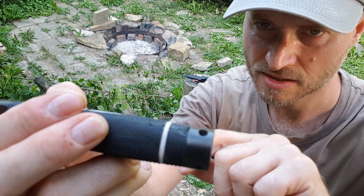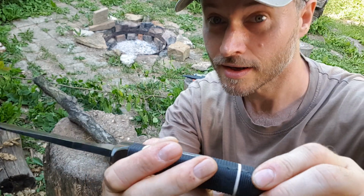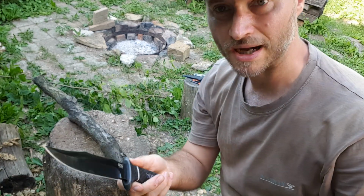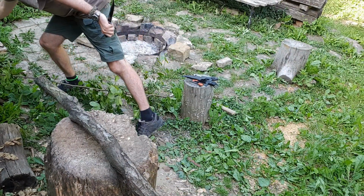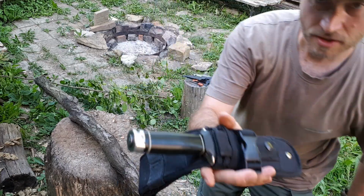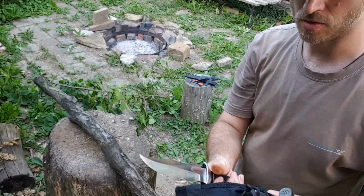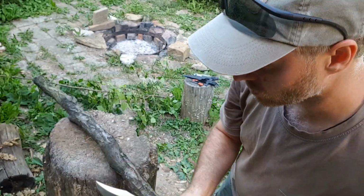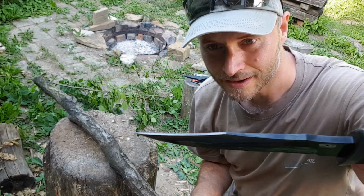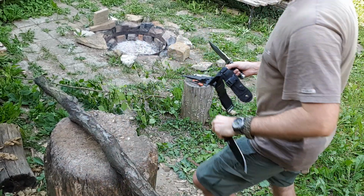It's cratered, it has some injury, if I say it this way. Of course this is not made for throwing, but I threw with the original trident, so why not with this one? Only the handle got damaged, so it's great, I would say. The tip is still there, so I'm happy with that.